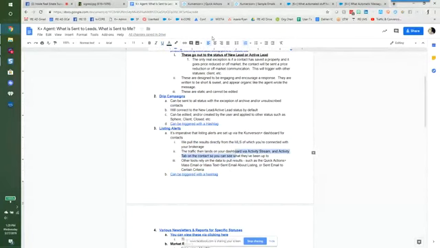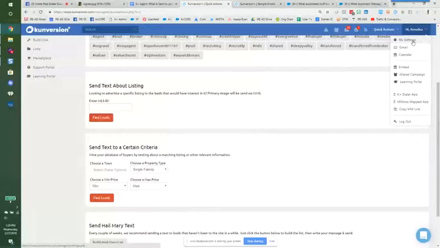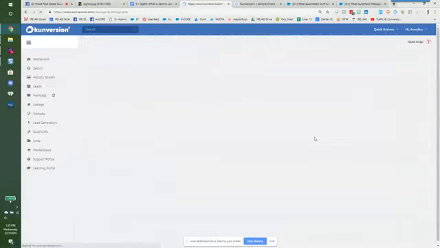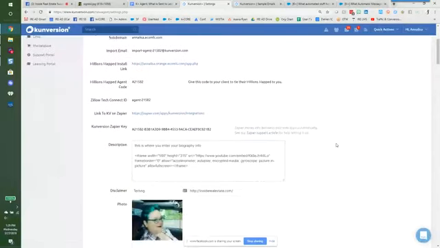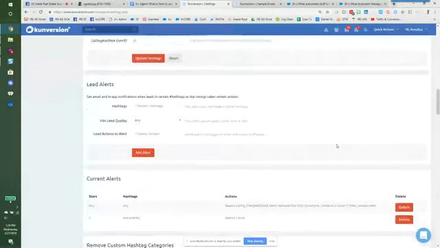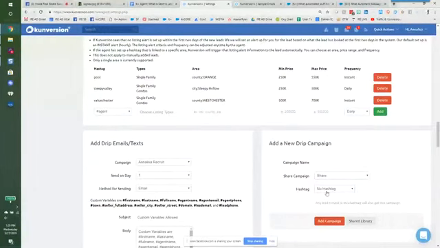So if we go back to our settings at the top right, My Settings, just above the area where we looked at drips at the bottom, you could create your drip campaign to trigger off of a specific hashtag, and then you could also think about, okay, maybe I want this specific hashtag to trigger a listing alert. So you could say whenever the hashtag pool lands, I want single family homes in Orange County or whatever, or Sleepy Valley, single family and condos.